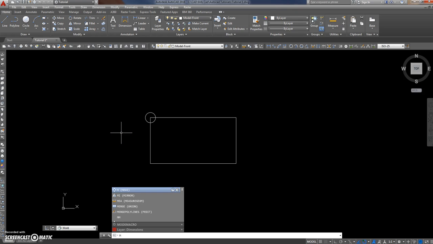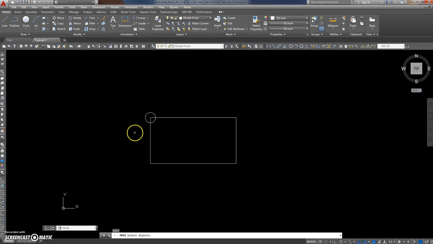So M for move, hit enter. Select your object by means of a window, or you could just pick it if you want to, and hit enter. That's all you have to do. Once you've finished collecting your objects, you always have to hit enter. A lot of people miss that.